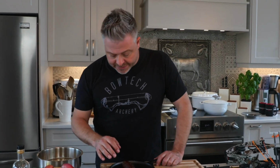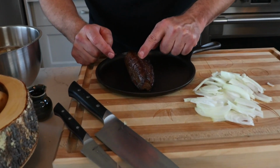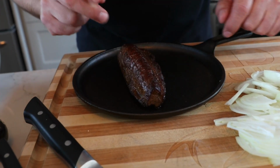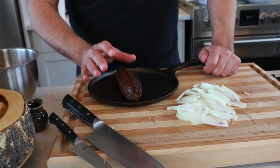The reason that I finish the tenderloin first is for a couple reasons. First of all, it's perfectly cooked. You can see how beautifully brown it is. I can still feel that it's nice and tender on the inside, but this can actually rest just like this at room temperature. And the longer it rests, frankly, the better it's going to be. Now, when I slice this, it's going to be juicy. I won't lose all of those juices out onto the cutting board. So setting this aside and getting this finished ahead of time takes out all the stress.